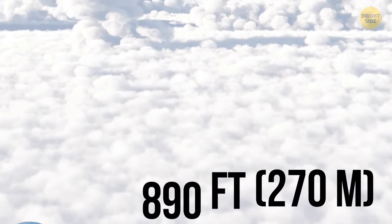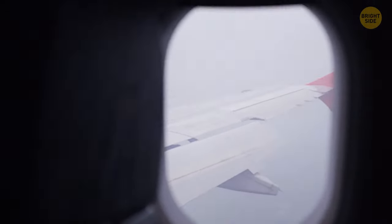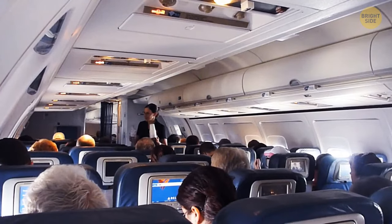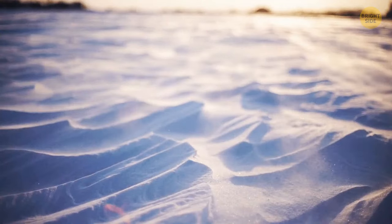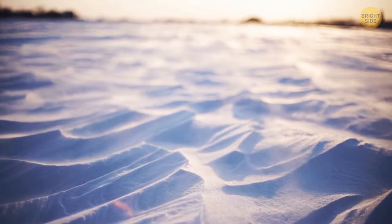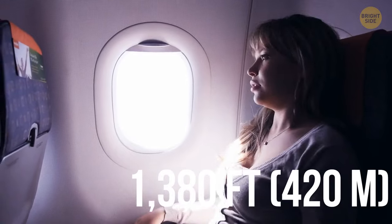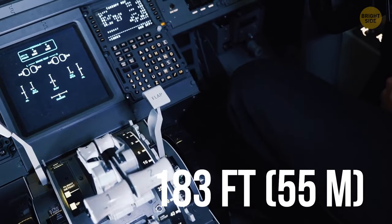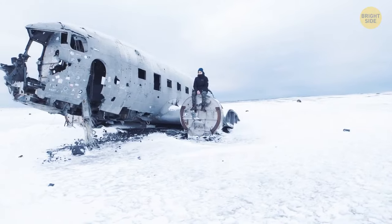When the plane emerged from the cloud cover at an altitude of 890 feet, the pilots realized they wouldn't have enough time to make it back to the airport. An immediate emergency landing was unavoidable. There was a large field to the north of the plane, but the captain realized they didn't have enough time to reach it, so he chose a much smaller field in a forested area near the village of Gottröra in upland Sweden. The plane was just 1,300 feet above the ground when the assisting captain started extending the flaps. At a height of 183 feet, the captain reported to Stockholm Control: 'We're crashing to the ground!' Seven seconds later, the plane hit several trees and lost a huge chunk of its right wing.